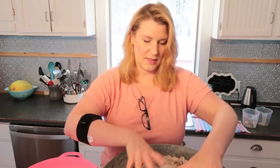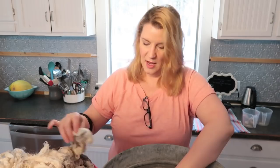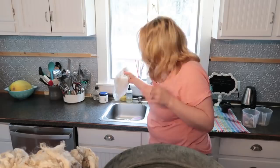I did not weigh this. I literally just finished rinsing this, and none of it's completely dry, so we wouldn't get an accurate weight anyway. I did scrub this tub down before I put all the clean fleece in it, because it has dirt and a little bit of lanolin that just kind of sticks to it all the time, because usually I only use it to wash. I've dyed in it a few times. We're gonna dye in it today.